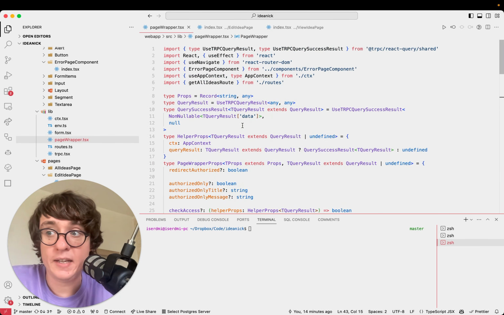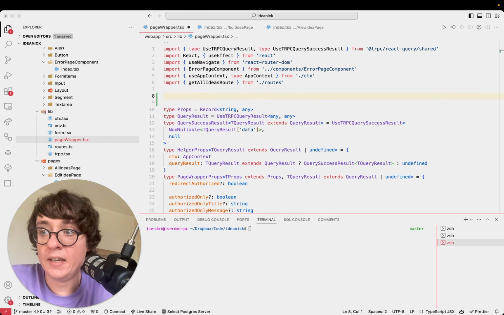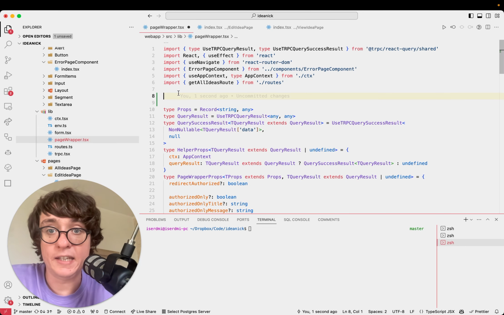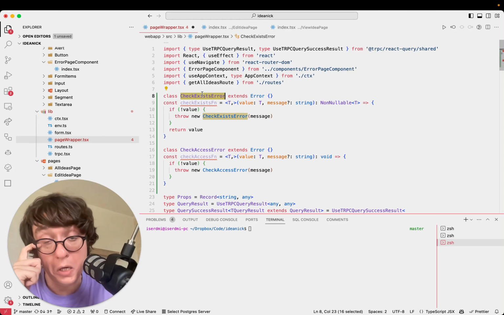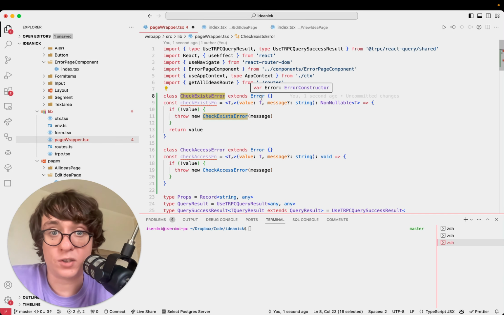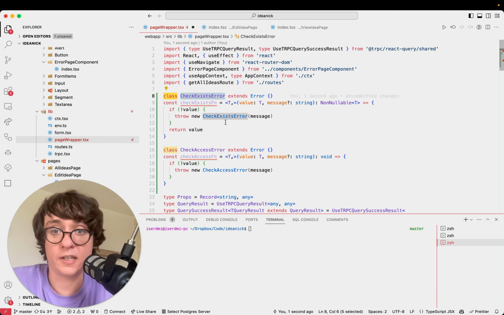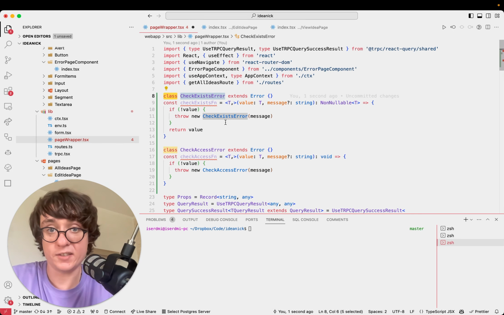Let's go to Page Wrapper and create at the top level 2 new error types and preset types for our functions, check exists and check access, as follows. Look, we create check exists error, which inherits from error. This is the only place I use a class when declaring errors.